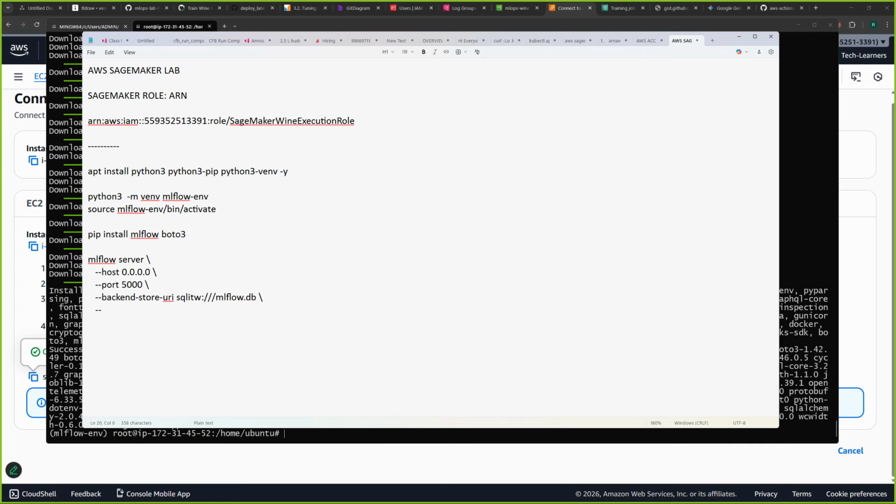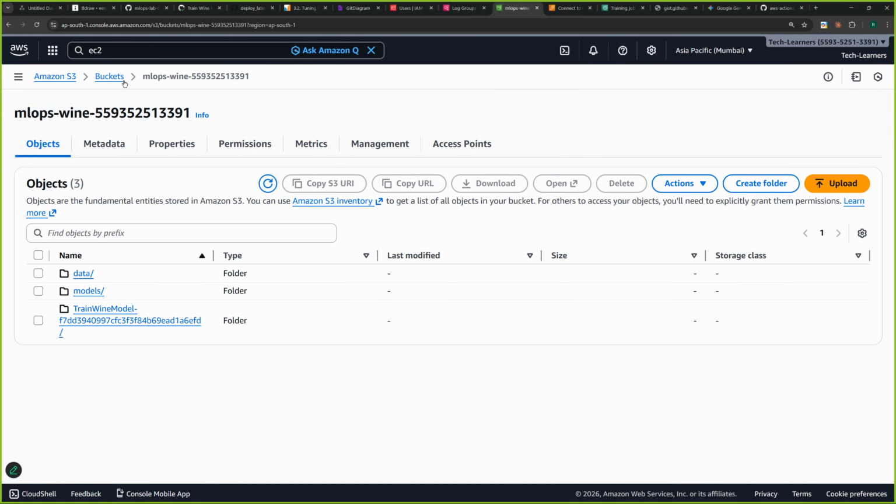our artifact root. So what we can say, default artifact root, s3 colon slash slash. What is our S3 bucket name?